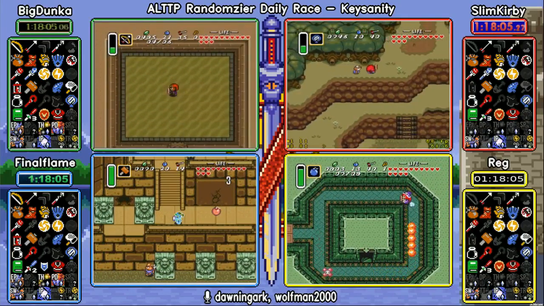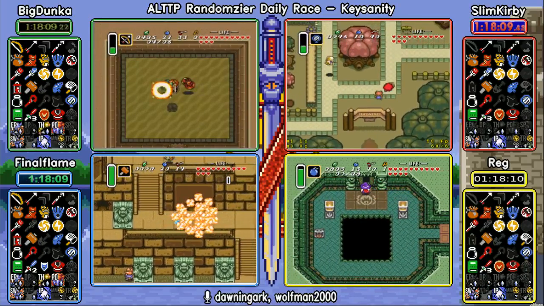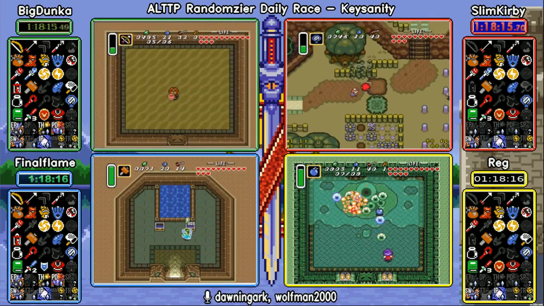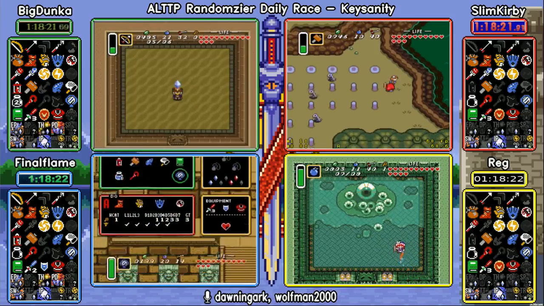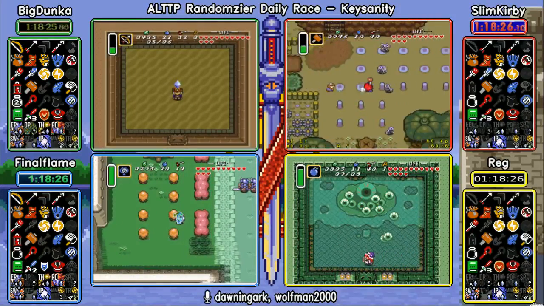Also, Pyramid Fairy check incoming. Finalflame did get the 5 and 6 crystals from Eastern Palace and Tower of Hera. What is inside today? Tempered Sword. That's the fourth sword. The fourth sword is located at its vanilla location. Christos!